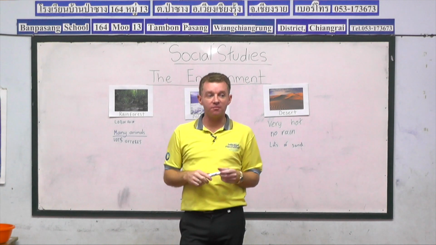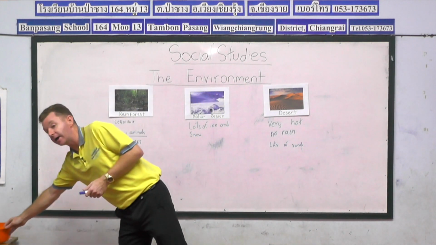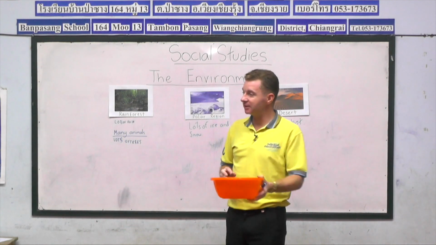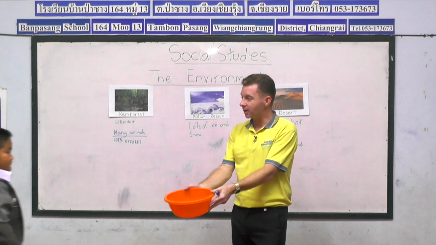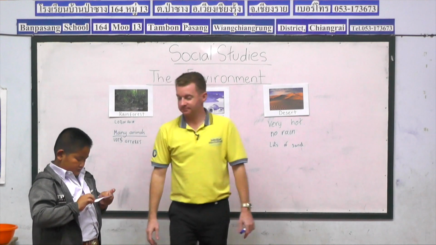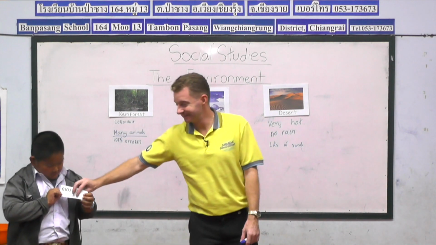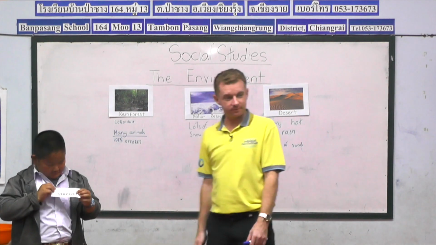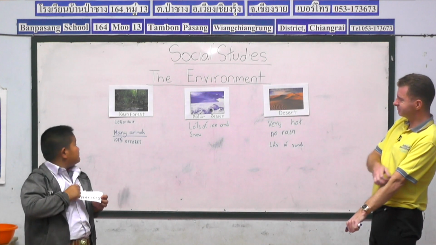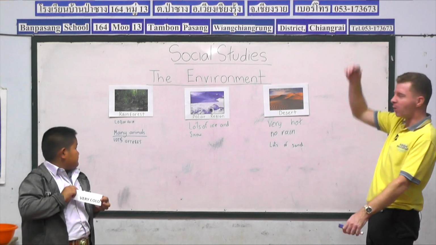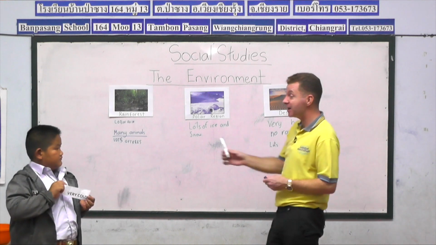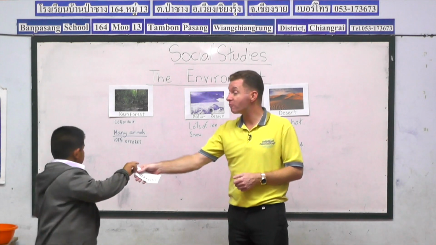And now, time for our final flashcard and our final student. So, Net, come and join me at the front, please. One flashcard to go. It's all yours. And show it to the camera. Very cold. Where do we think it's very cold? Polar regions, North Pole or South Pole, yes. So next we can write the correct vocabulary, very cold, under polar regions.